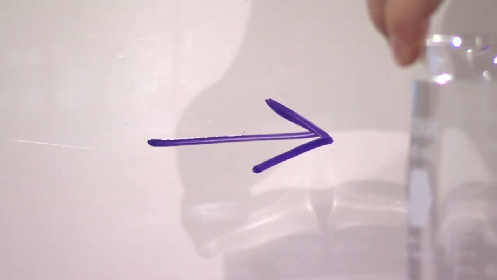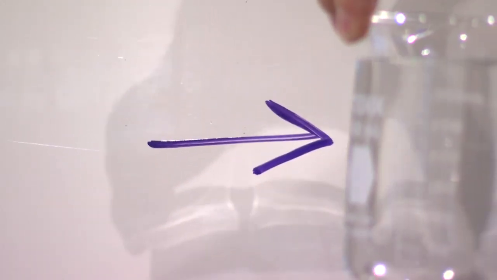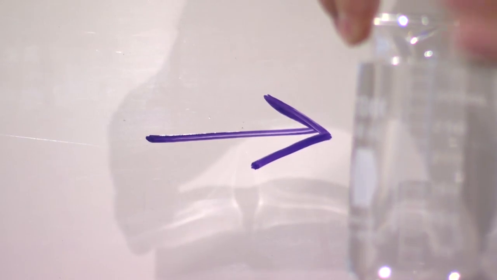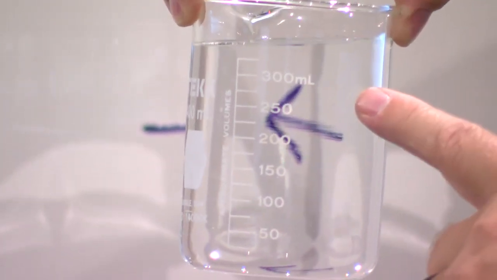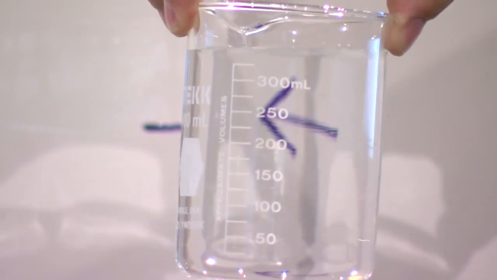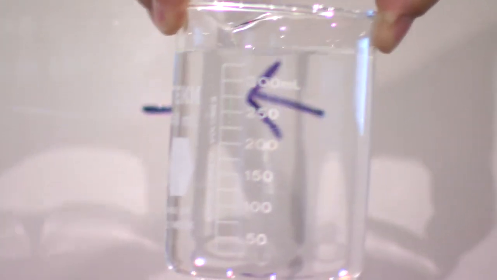So we're going to bring the glass in front of it, and we actually see that arrow changing direction, okay? So what's happening is inside of this, the light is being refracted or bent, okay? So the arrow is pointing that way. Now it's pointing this way, okay? So we can see that change, okay? Because the light inside of our water here is being refracted. It's bent inside of our container.